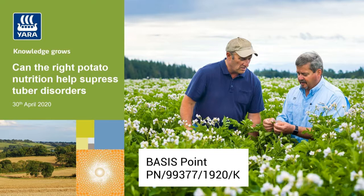In terms of if we want to influence tuber yield and marketable yield, with phosphate we've got two important things to consider. If we want to go for tuber numbers, then phosphate needs to be early on. So pre-tuber initiation is when we want to be getting phosphate into the crop for tuber numbers. If we're wanting to just drive bulk and achieve high yields, then we want to be looking at applications post tuber initiation, and that's where you would look to be repeating applications of foliar products such as Magphos K, which we have put with blight sprays during that canopy development. So for tuber numbers, phosphate early. For bulking, it's phosphate post tuber initiation into the canopy.